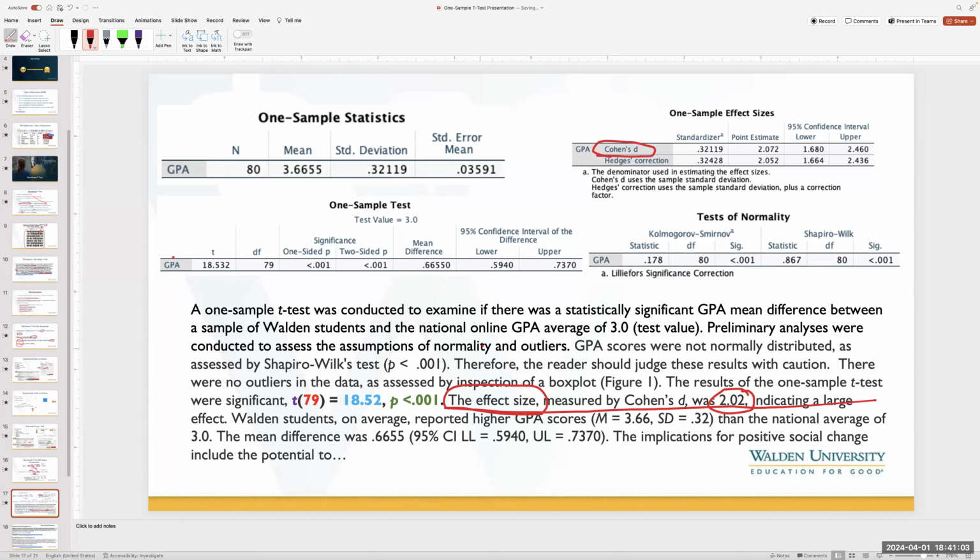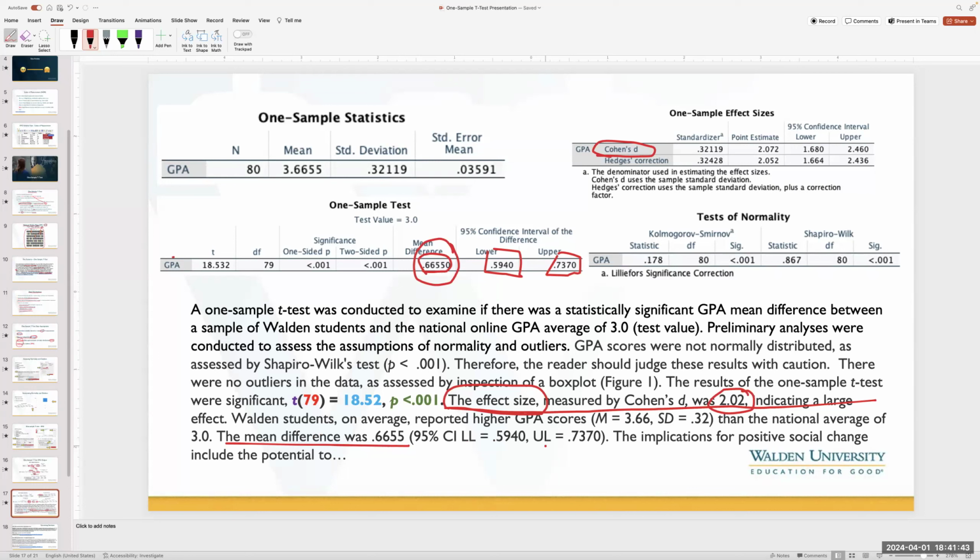And then yes, the confidence intervals should always be included too. You'll see here that you're going to report the confidence intervals down here for the mean difference. The mean difference is a very important number, and that mean difference was 0.66 points of a GPA. The confidence interval would be as low as 0.5 and as high as 0.7. So for this test, you report the confidence intervals for the mean difference, okay? You should and must put that in there, yes.